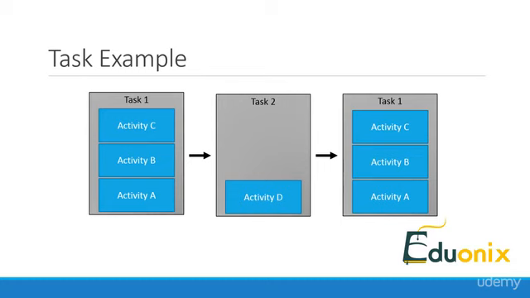Let us assume that a user starts a new application, which takes up task 1, and the application has a launch activity of activity A. Well, in that application, the user performs actions that open activity B of the application and then activity C. Then let's assume that the user performs another action that opens a new application with activity D in a new task, task 2. Now we have our second application in task 2 with the activity D on the top of that task in our foreground.